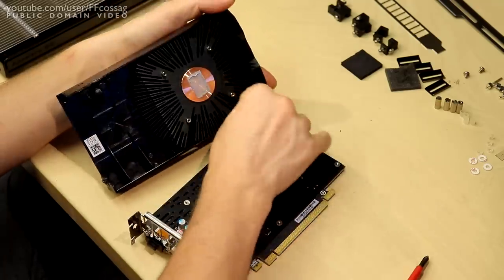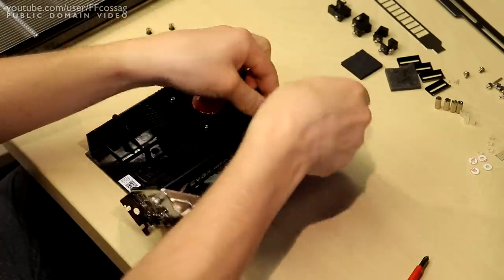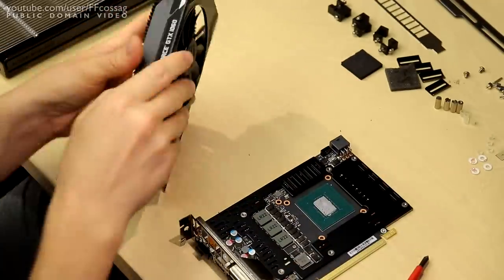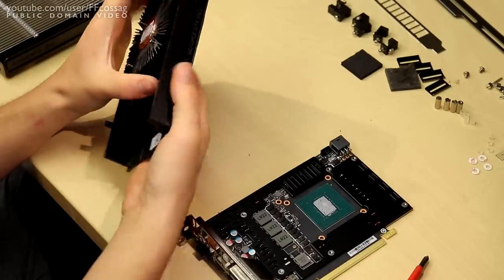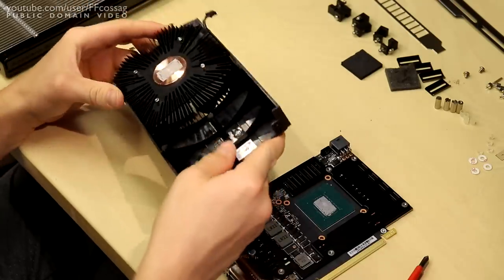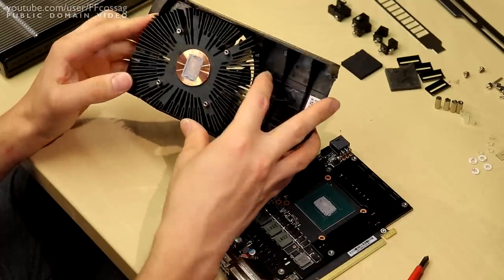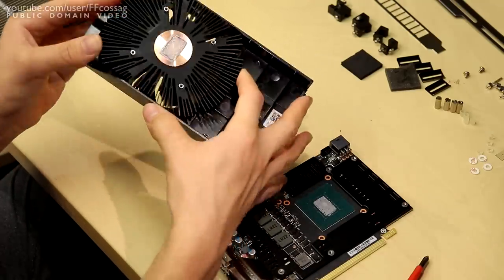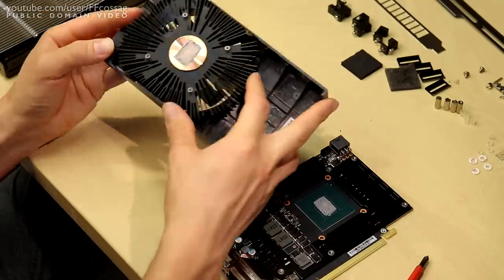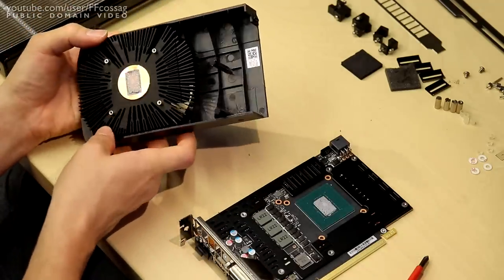This thing has a horrible cheap heatsink on it. It seems to be a reference design board with a terrible aftermarket cooler since this was purchased in the midst of the mining craze — well, just in the aftermath of the mining craze. I would be surprised if NVIDIA just ran out of proper coolers, and they're forcing their OEMs to just use what looks more like an old Intel copper slab stock cooler. Not a very nice design at all. Certainly lots of empty shroud in there.